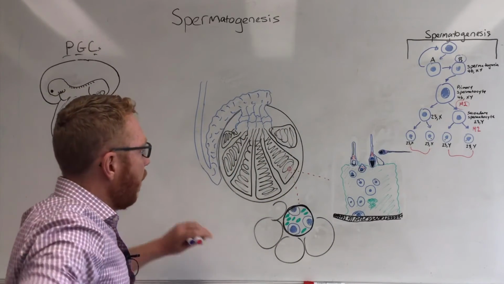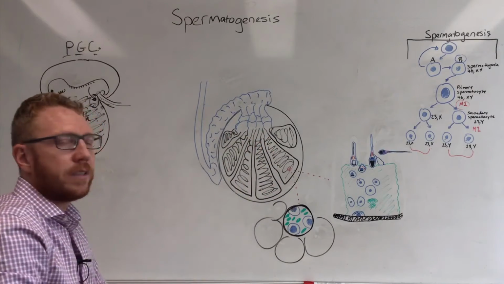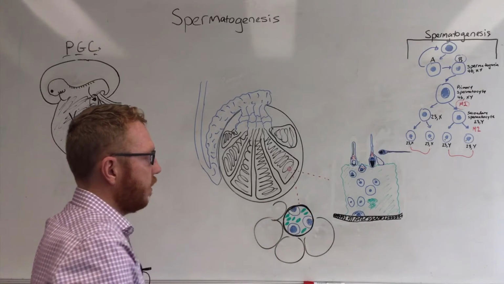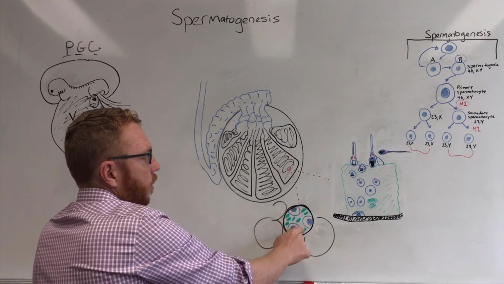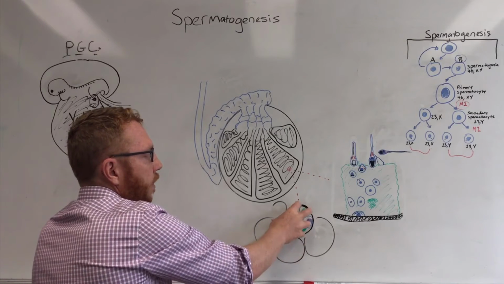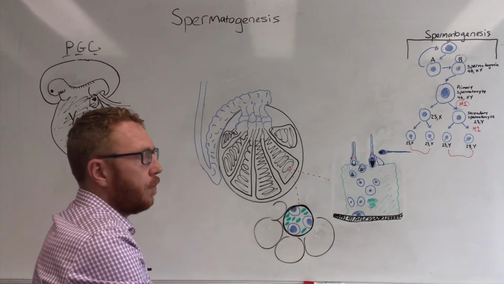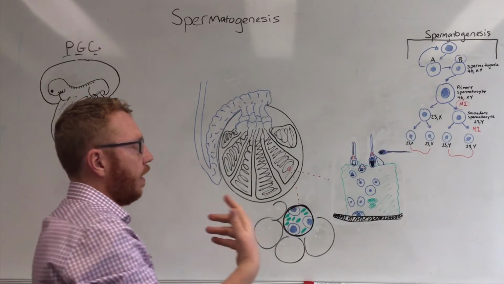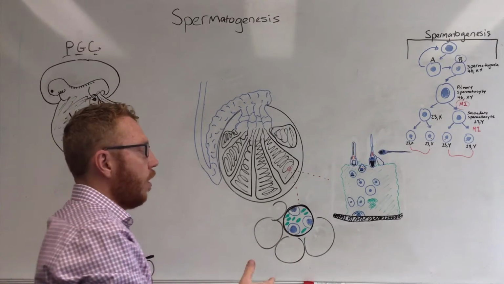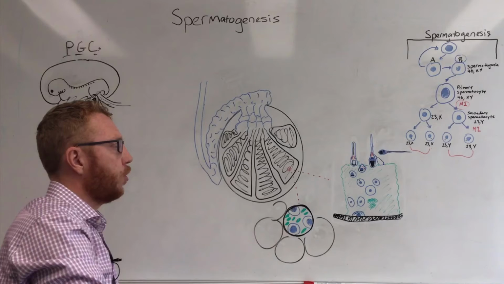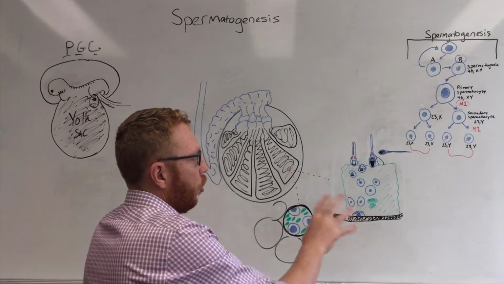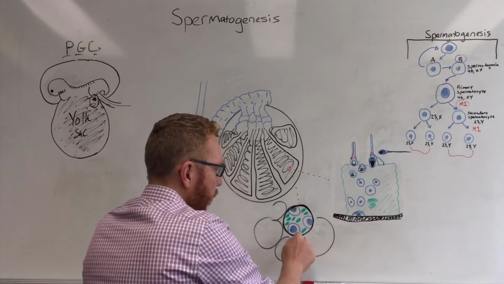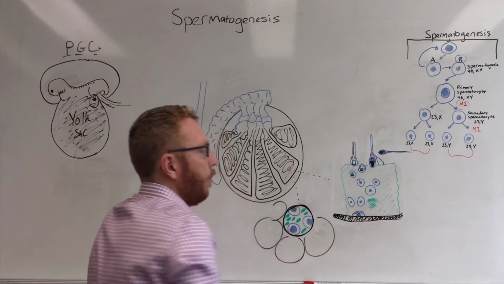So as I said, if you were to look at this in the pre-pubertal stage, these seminiferous tubules will be all filled with these types of cells. The most abundant cell will be the Sertoli cell, and you're going to have the other type of cell within the tubule being the germ cell, which is going to be that one. But as we hit puberty and the hormones start to change, things like follicle stimulating hormone and luteinizing hormone, which come down from the pituitary gland, it's going to have an influence on 2 major cells, one being the green cell, which is the Sertoli cell, and one being outside here, which is in between here. So it's going to be sitting out here, being the Leydig cell.